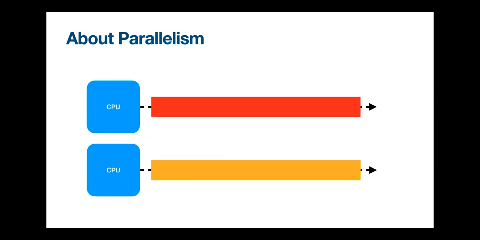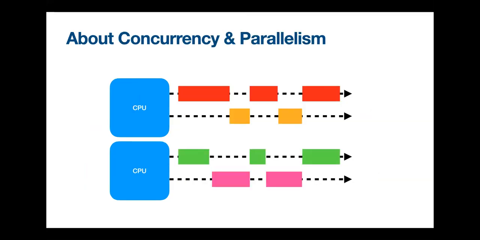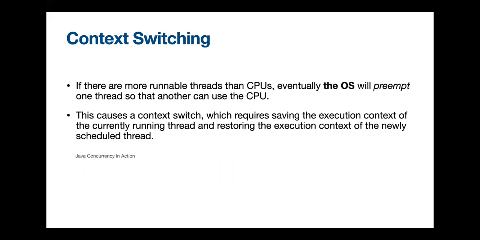Parallelism would be like on a separate thread, or as a human being, being able to walk and talk, or clap my hands and talk at the same time, right? I have two different processes that are doing something together. Now, I could have both concurrency and parallelism together. So per CPU would be concurrent, but since I have multiple CPUs, I could be parallel in my operations, okay? So those are the differences.